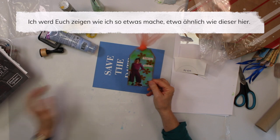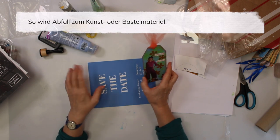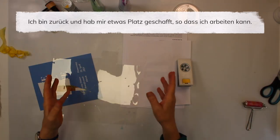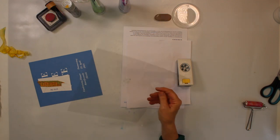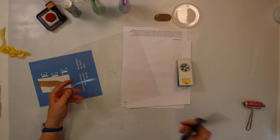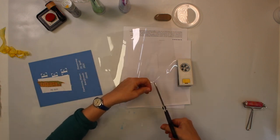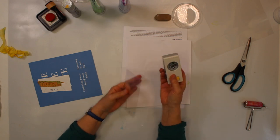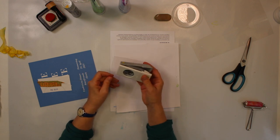I'm going to do two tags with you and show you how I turn trash to treasure. First I'm going to show you what I use my plastic packaging for. I have several uses for that - sometimes I make little windows for tags or cards, and sometimes I make my own stencils. That's what I'm going to do now. I just cut myself a piece. You could use a craft knife to make whatever forms you want, or I also use my punches to make a stencil the way I like it.